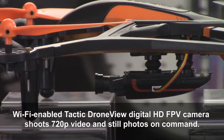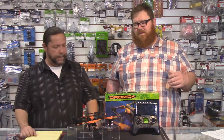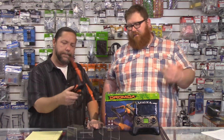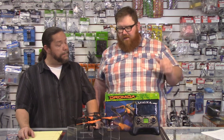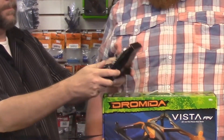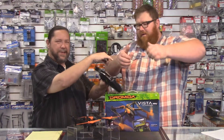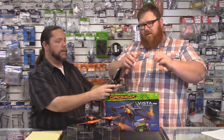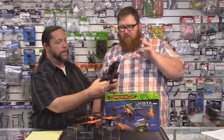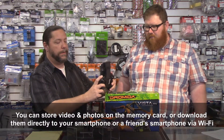It seems to be a product that they're going to be applying to several things that HobbyCo owns the brand for — it looks like something they're going to use across this stuff, though we don't know that for sure. We're going to do a separate video on that down the road. Stuff that's specific to the Vista FPV: they put a 4GB memory card in it now, versus the 2GB that came with the Ominous. Also, the controller has this neat little phone holder on it — that's a cool feature. This is way better than the Ominous, because the Ominous had this unwieldy, uncomfortable thing that came way out and was very clunky. This is very solid and doesn't make the controller feel too bad. This is exactly the same controller as on the regular Vista, just a nicer, more compact package.